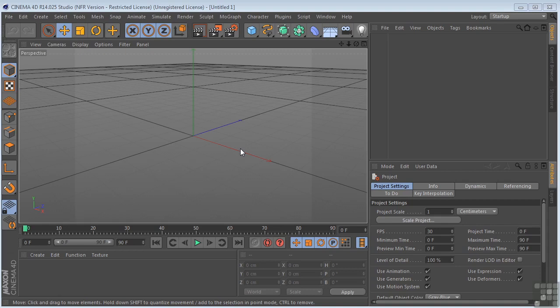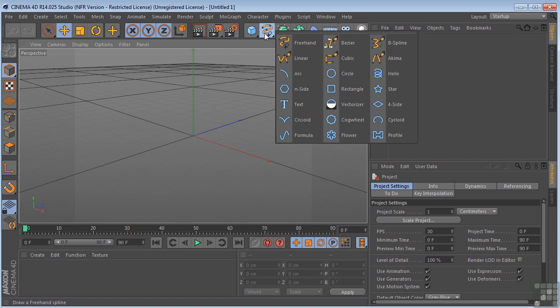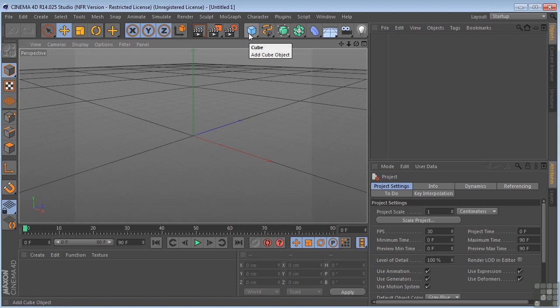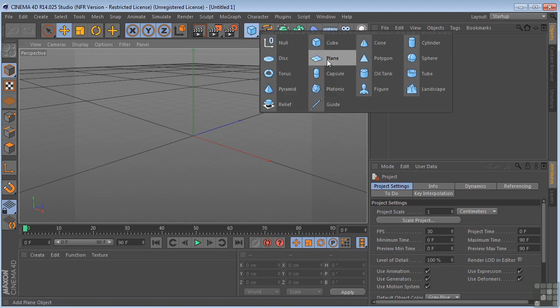Okay, let's have a look at procedural splines. Now, if I click on the button up here for the splines, we can take a look and we can see all these: the arc, circle, helix, star, rectangle, inside. These are all procedural splines. It's sort of the same idea as our primitives that we have up here, but on the spline side.